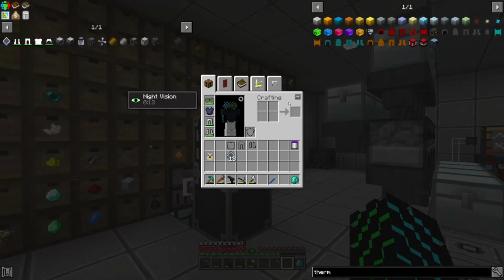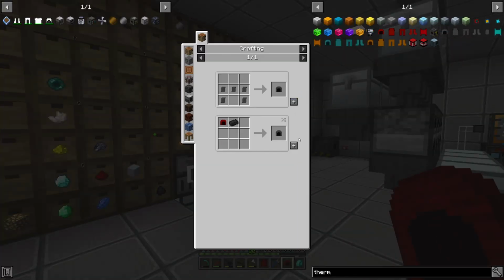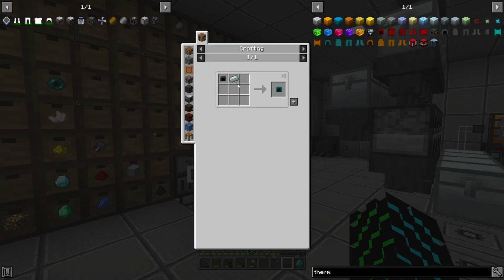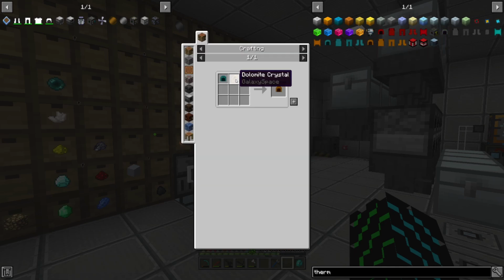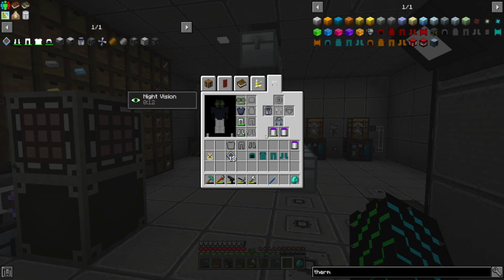So this guy is just my thermal padding with a dash ingot. So let's see. Should just be able to take that off and then say you, and you. And then what is tier 3? That's cobalt. 1. This is so much fun. 2, and wow. I don't think we can do level 4 yet. Yeah, we haven't found dolomite yet. I think dolomite is one of the first planets, if I'm not mistaken, but I might be.